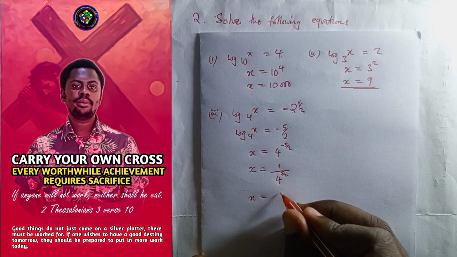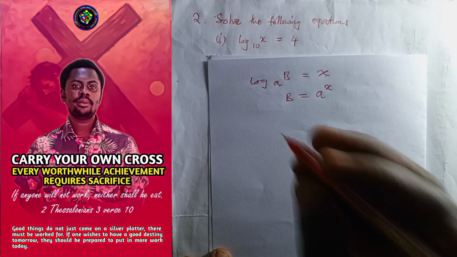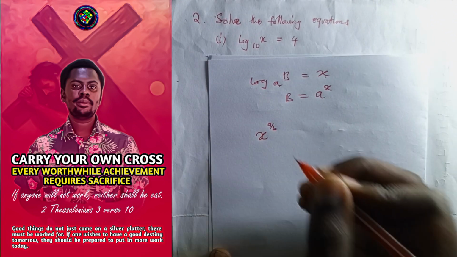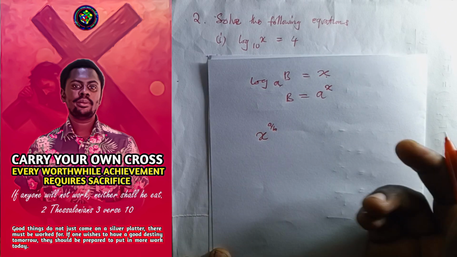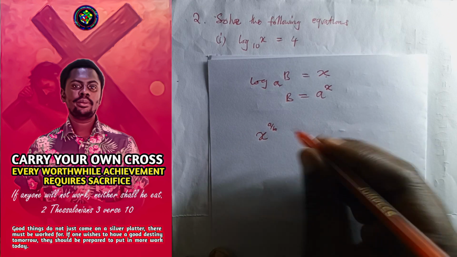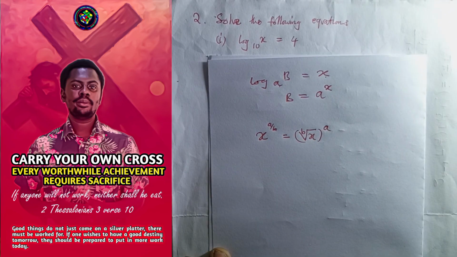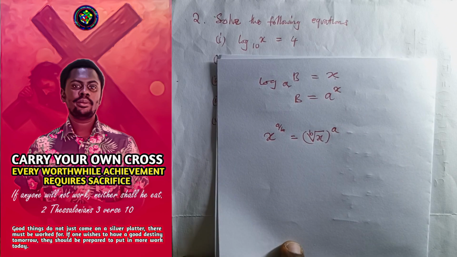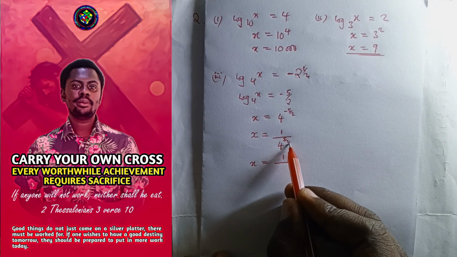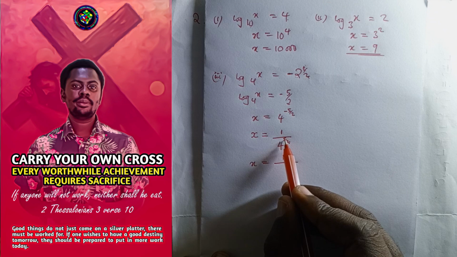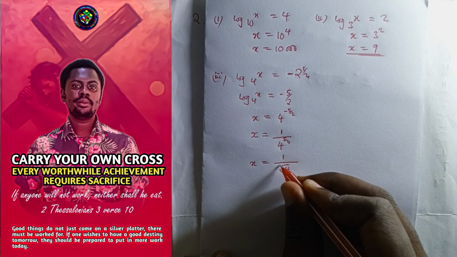So we have x is equal to 1 over, and again, you should remember that when we have the power of a fraction, let's say x to the power a over b, the denominator of that power gives the root, and the numerator will be the power. So x to the power a over b is simply equal to the b-th root of x to the power a. That is according to the laws of indices. Here, where we have a fraction power, this denominator 2 will give us a root, and the numerator will be the power. So we are going to have the second root, that is square root, so it will be the square root of 4, then to the power 5.